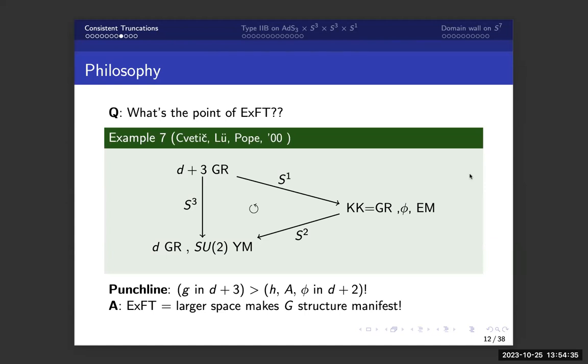And so in particular, if you construct truncations using these G structures, you can do a lot more, because you have better control over it, and you understand essentially why the consistency is ensured. Whereas if you were to always proceed by just plugging in the ansatz and checking for consistency, you'd have to do the procedure case by case. This is a relatively simple system, so you can do it. But if you hope to do that for, say, type 2B supergravity, it's pretty much impossible. Good.